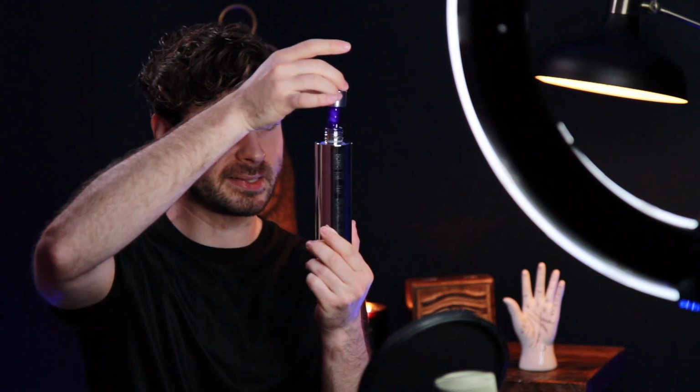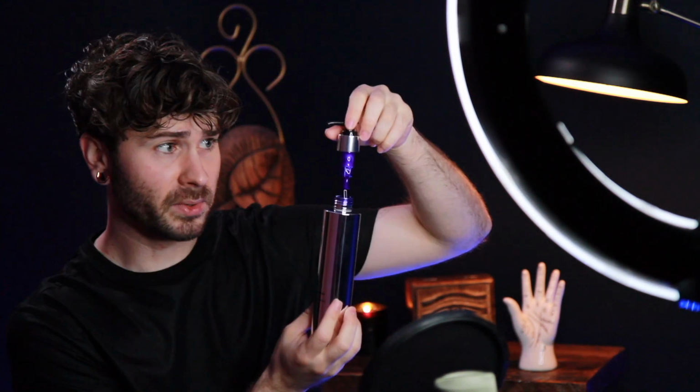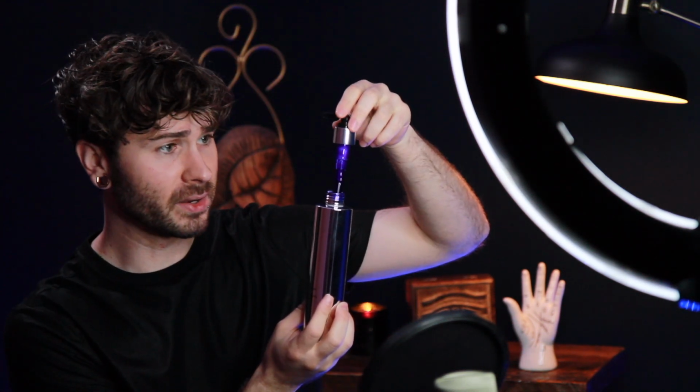Also, can we just talk about how insanely purple it looks? Yeah, so it does look very, very pigmented. I'm super excited to try it.